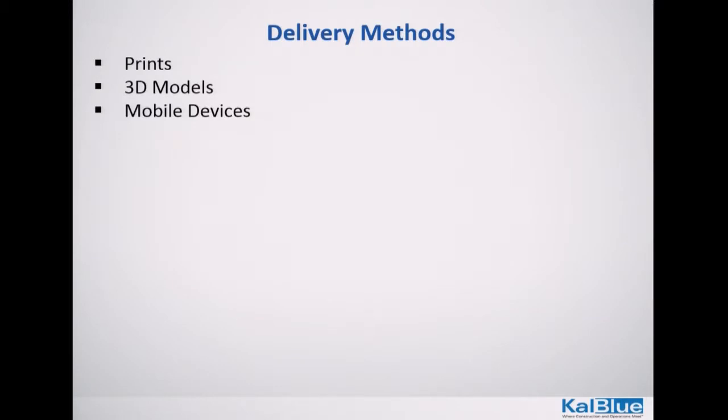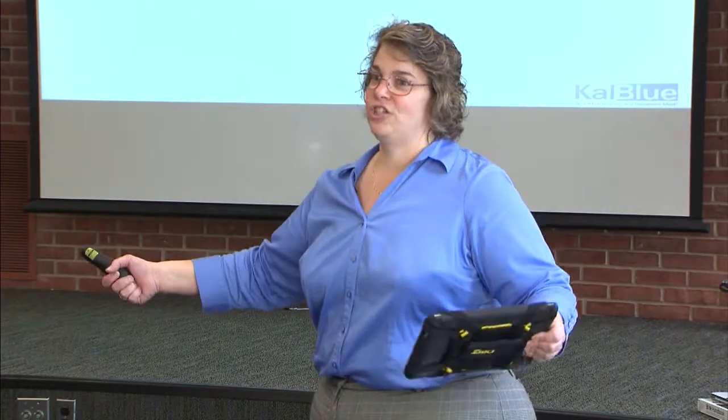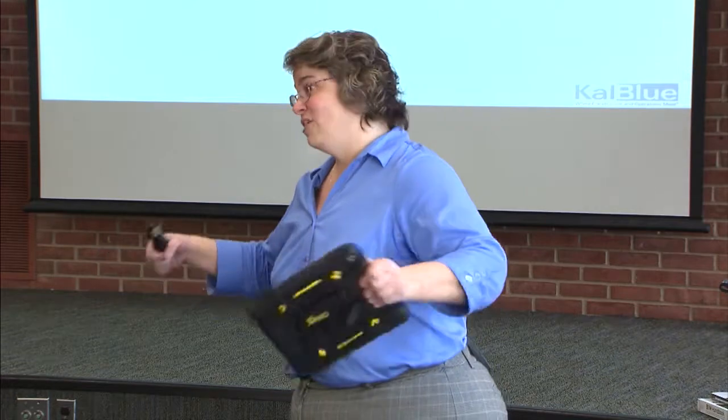Mobile devices. So again, I've talked about having the iPad, being able to put a model on here and go out into the field and use it, to manipulate, to see that information. Yeah, it's helpful being able to take this out there. This is a lot lighter than a set of 30 by 42 prints, right? Even 50 sheets, that's a pretty good size set. Try to fold that up, tuck that under your arm. It gets heavy after a while. This is pretty light. I can sling this around pretty simple.